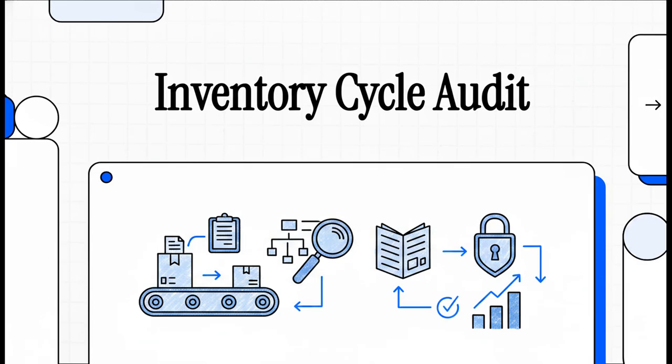Today, we are setting the stage for an exam-ready masterclass on the inventory cycle. Look, if you've ever felt completely overwhelmed by the sheer volume of documents, financial assertions, and controls involved in auditing inventory, you are definitely in the right place. We're going to break down this massive topic into clear, logical steps. By the end of this, you'll know exactly how physical inventory flows through a business, and more importantly, how we control and audit it. Let's get into it.